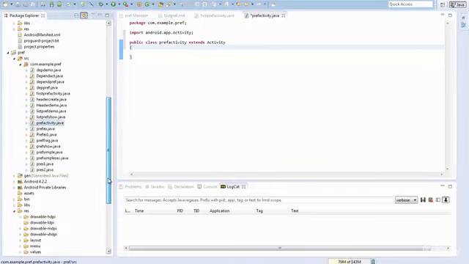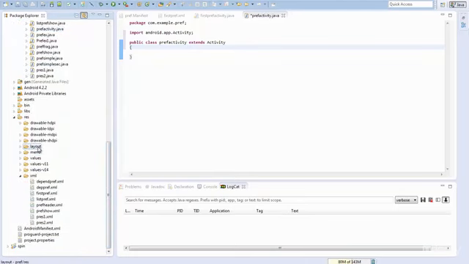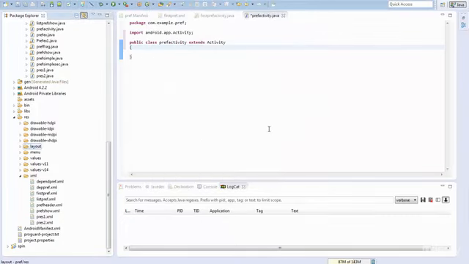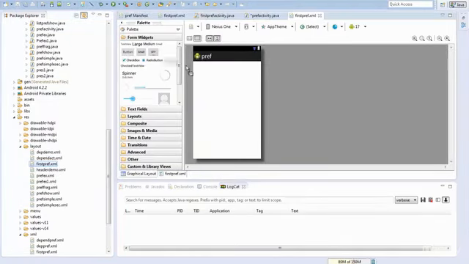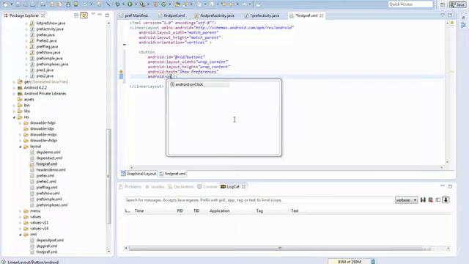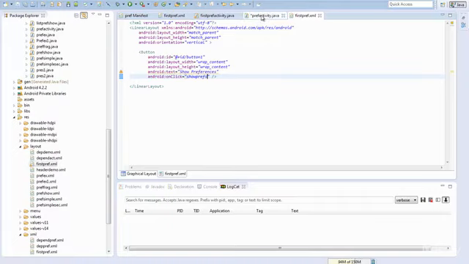I'll create a small layout file, first pref. So I'll just have a simple button. I'll say show preferences. And I'll set up a method onClick, show prefs, and complete this.